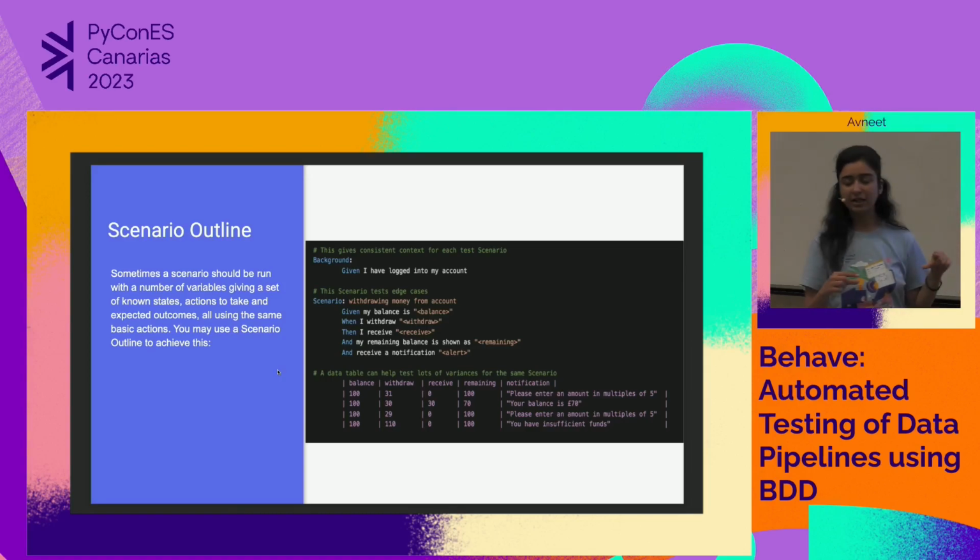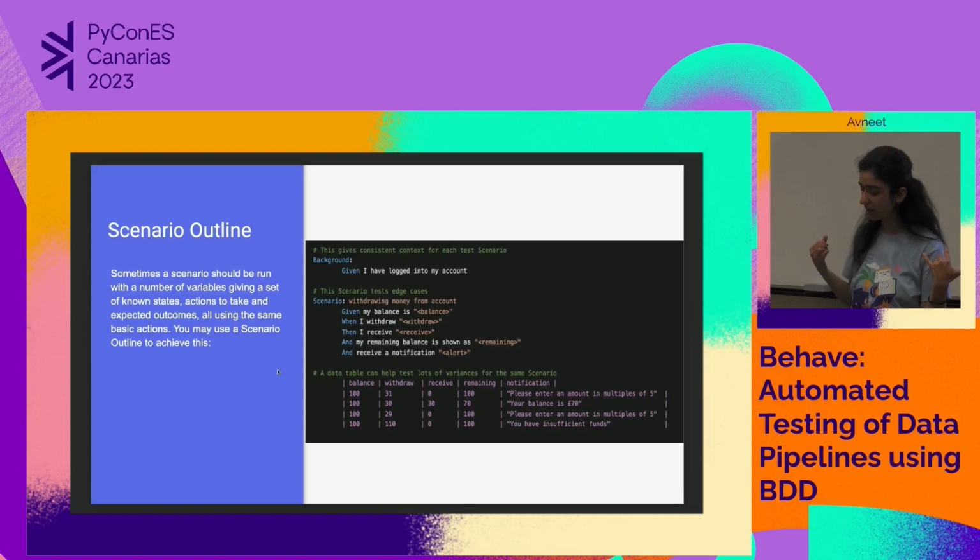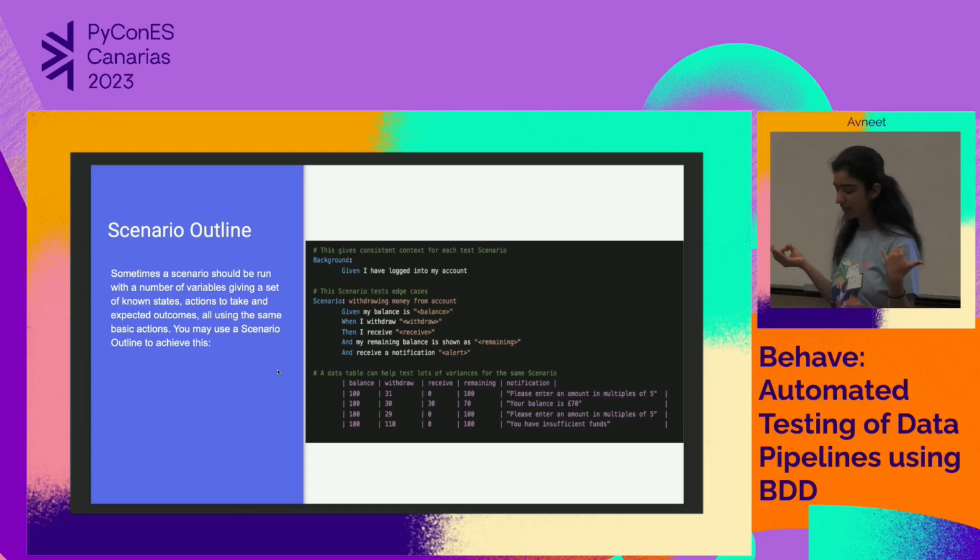And in the angular brackets, as you can see, we have provided the placeholders for what will go in. So, for example, in the first test, this entire thing will run with the values of balance as 100, withdraw as 31, receive as 0, and remaining as 100. And in the subsequent ones, it will follow suit with the following examples.